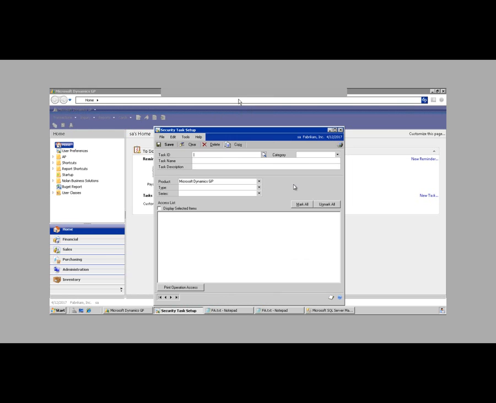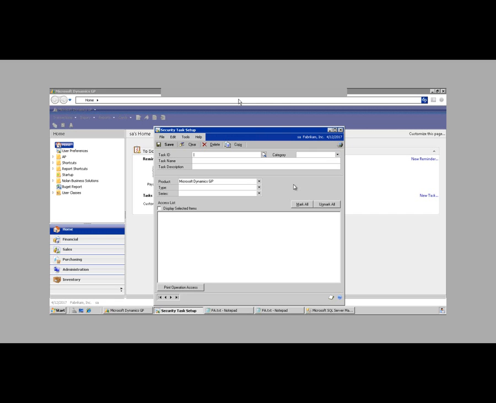Some people feel more comfortable with creating a task and a role per different type of smart list, or you could create one overall role called smart list, and every time you create one, you can assign the smart list to this particular task, and whoever has access to the role that incorporates this particular task will always have access to all this new smart list. However, some information is probably a little bit more sensitive than others, so I like to use a little bit added precaution.